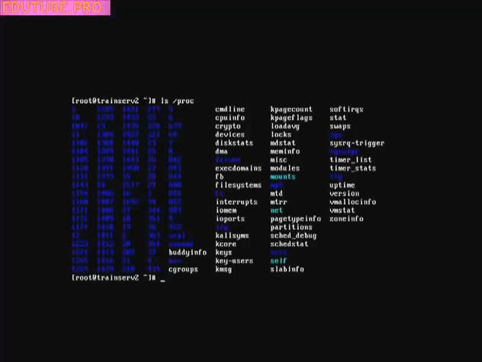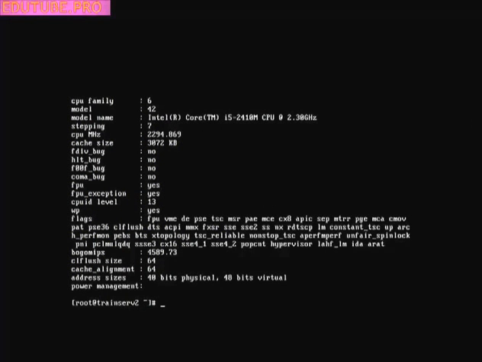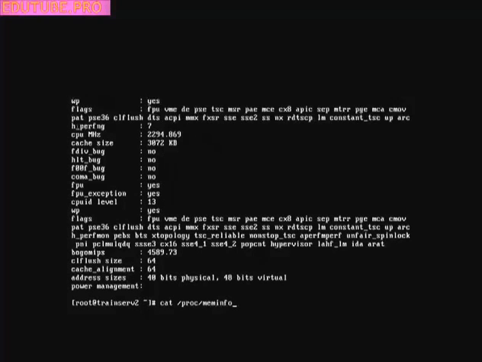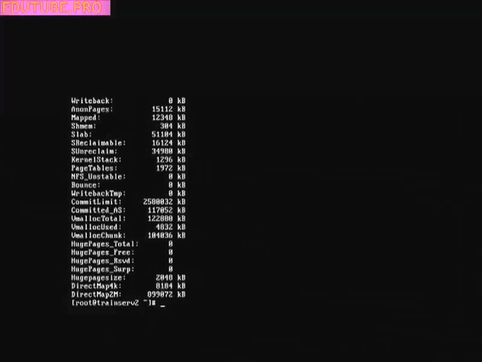As you can see, there's quite a good deal of information in this directory. We can see a file in here called cpuinfo. Let's have a look at that file. And here we can see some information about our processor. We also have a file called meminfo. Let's view this file. And here we can see some very detailed information about the memory usage on our system. An example of a command that uses the information from this file is the free command.